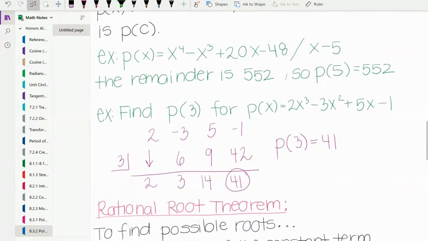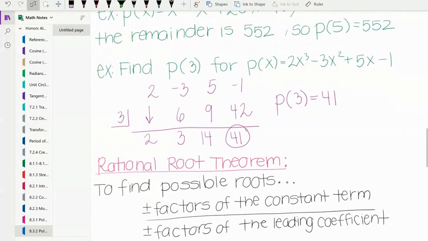All right. Our last theorem is the rational root theorem, which is going to be extremely important for the next section. The rational root theorem helps us find the roots of a polynomial. If I wanted you to find the roots of a quadratic, it would be very simple because we know how to solve a quadratic. We can factor it, use the quadratic formula, complete the square, etc.